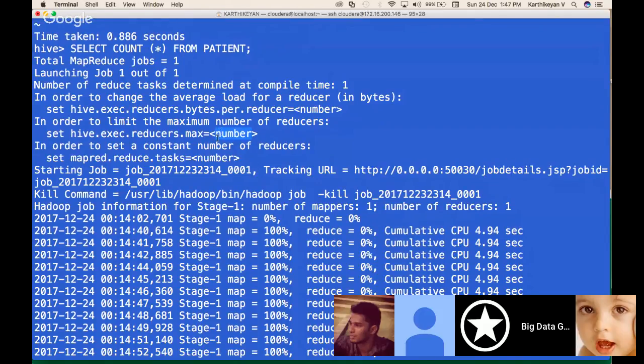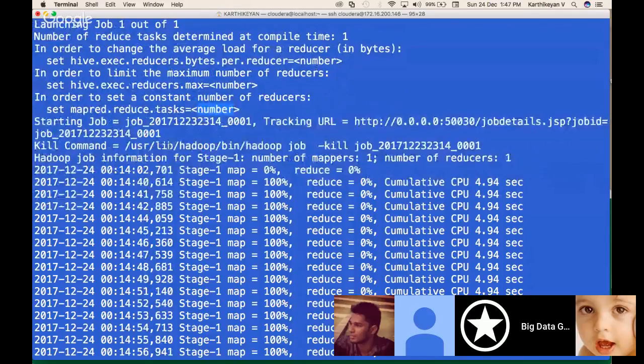You can do that if you want in the command prompt. And then it started. This is the starting job, and this will be the job file name. And this will be your tracking URL. Basically, you can track through the GUI mode as well, or else you can go with the HiveQL Hive command line as well. So this is your job details.